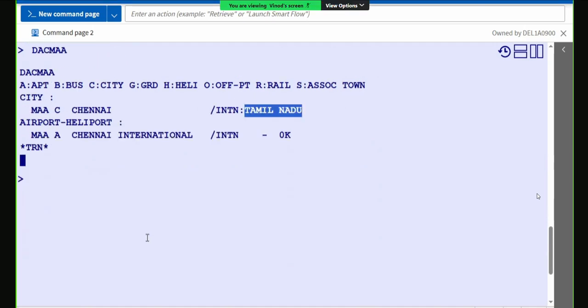Clear, people understood the encoding and decoding command? So whenever you have the names of the locations or the cities or the airports, we'll use the DAN command. If you have the three-letter code of the city, the airport, or the location, in that case, we'll be using the DAC command. Clear with everyone?